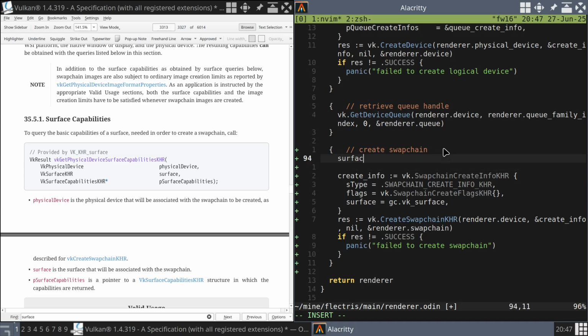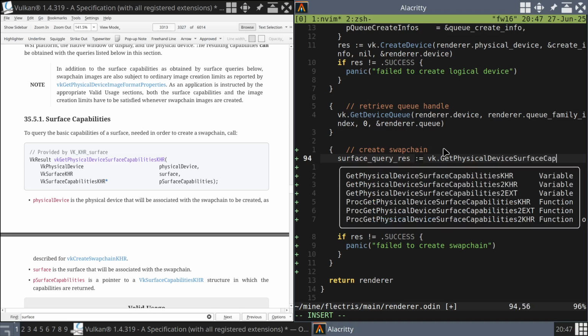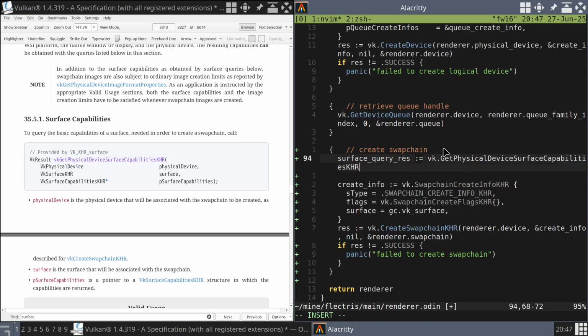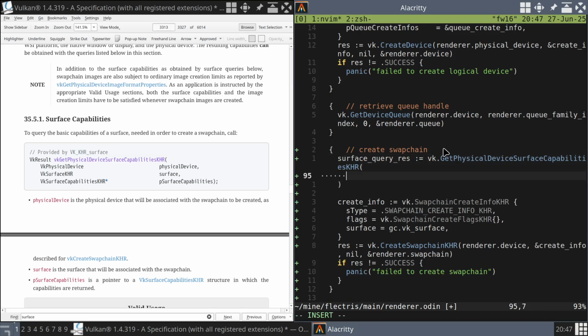Okay, so let's have surface query res is equal to vk get physical device surface capabilities KHR. We don't need version 2 because we're not going to extend it. And inside of here we have our physical device that lives on our renderer.